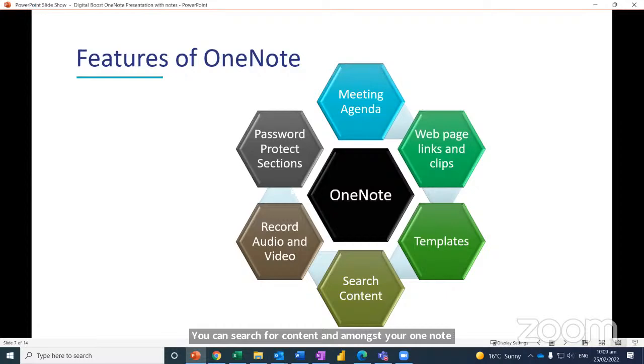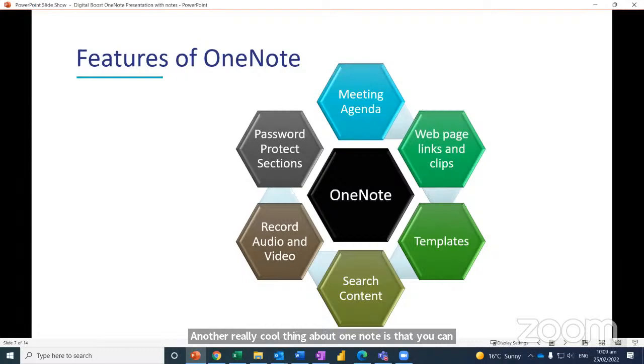And Mari and I were just joking about our little bits of paper that we might have here and there. If you're anything like me, I love sticky notes as well, but unfortunately sticky notes lose their stick and they tend to blow away or blow off where you've stuck them. Or you might write them there and think, why did I write that? So imagine using something like a OneNote as an alternative to a sticky note. You can quickly pop something in there and you can even search for it. No more blowing off the notice board or off the top of the screen, which is often what happens to me. Another really cool thing about OneNote is that you can record inside it.